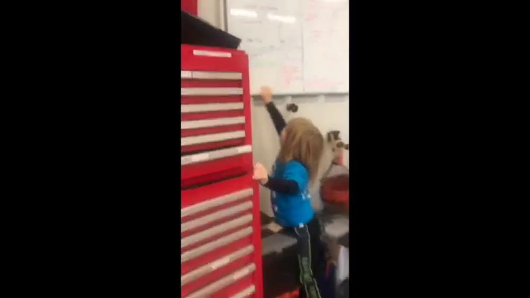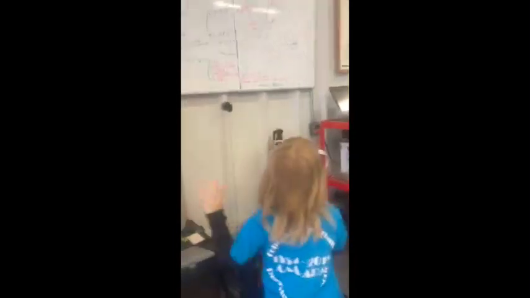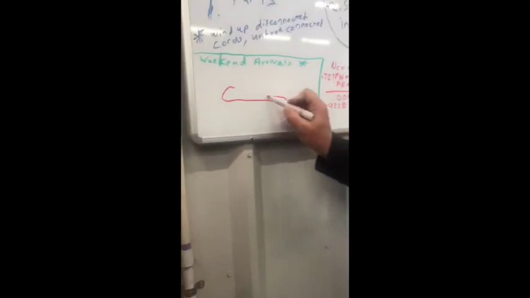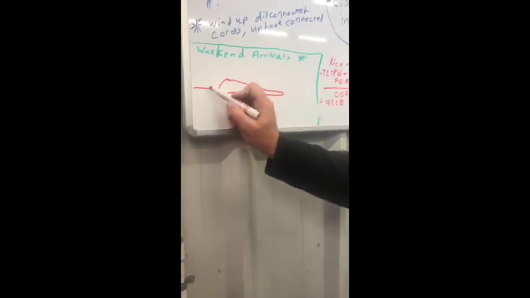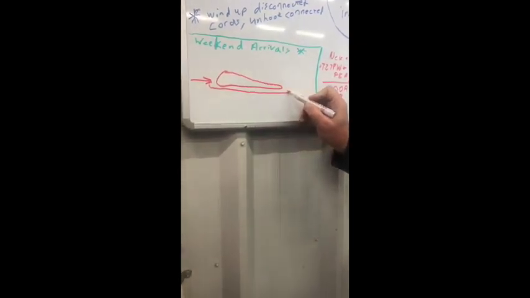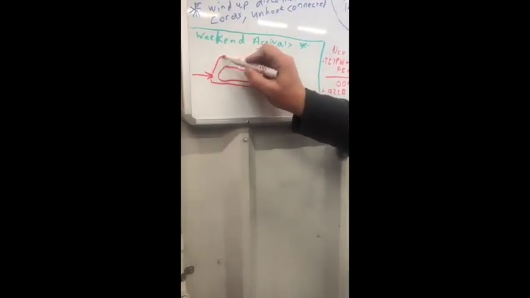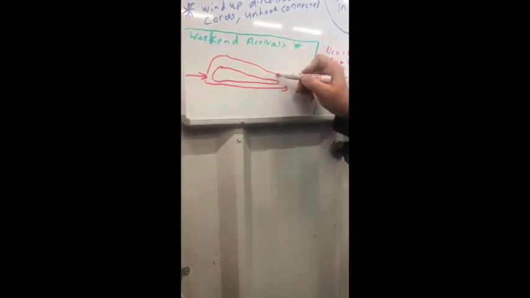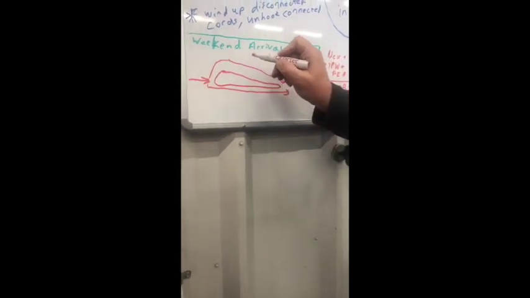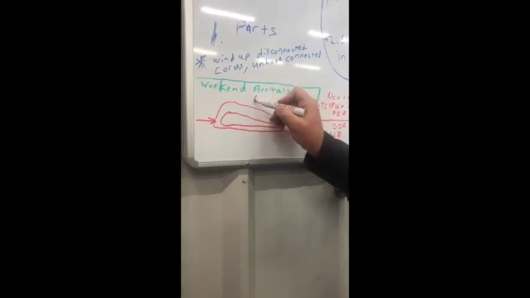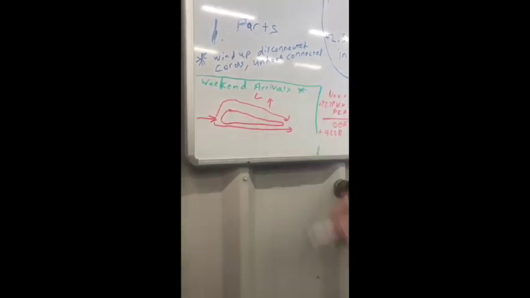Like a wing? So you want me to take a marker and show them that here's a wing and here's the air, right? And the air splits and it goes down the flat part here and it goes over the top, and as it passes through the air, this air has to move faster, okay? Which makes a low pressure. What letter does low start with? L. Makes a low pressure, which makes the airplane go up into the air.